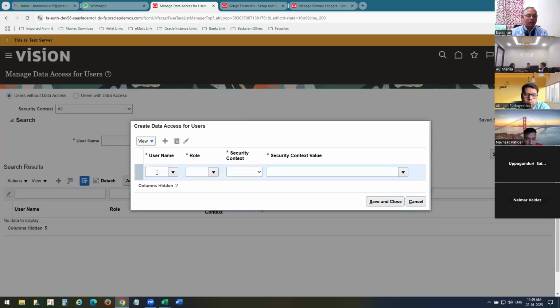Second, for cash management, cash manager, legal entity. Now payable.